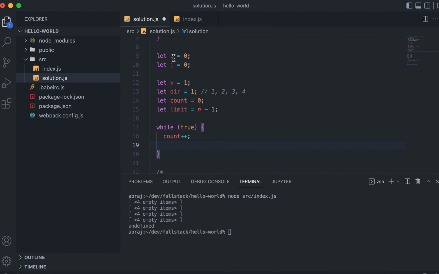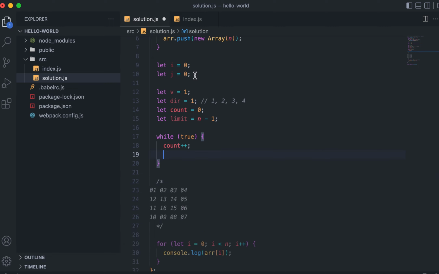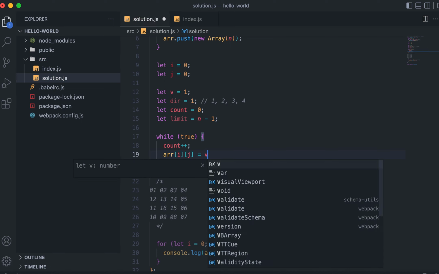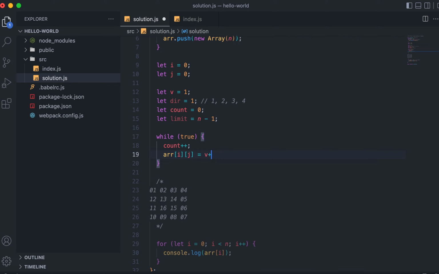Firstly, we are starting from i 0, j 0, which means we are already here. So right away we can add in arr[i][j] whatever v is there. That v value is added and incremented, so that next time when I run this statement, it has become 2, next time 3. So automatically the first time 1 will be inserted in the array, and then the v value will become 2. So that is fine till now.